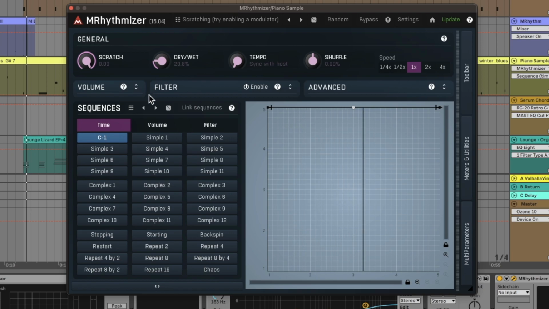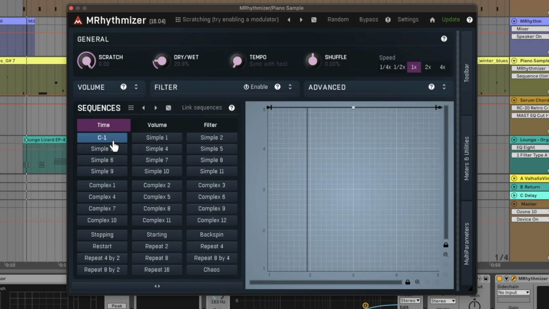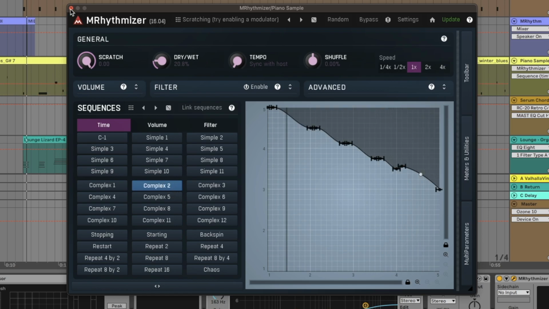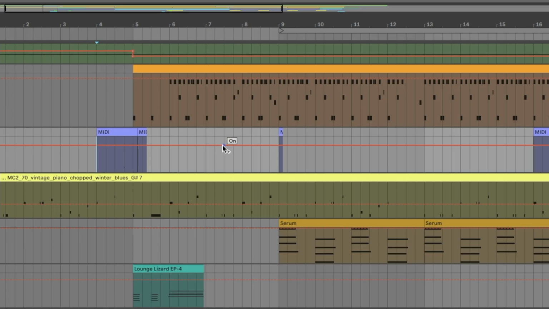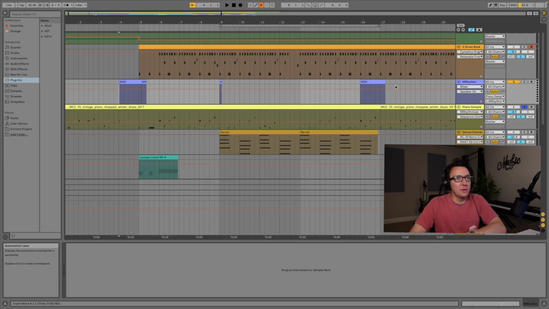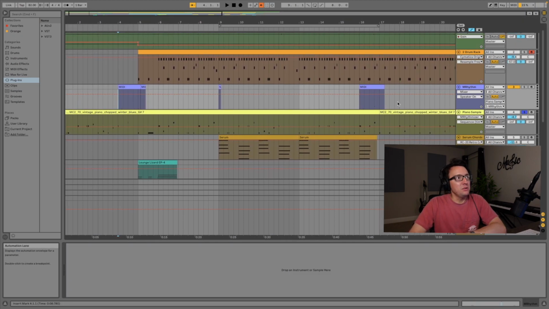So for this beat, we used a setting called Complex 2. But of course, we only wanted it to switch from being bypassed over to Complex 2 once it came into that place before the beat was going to drop. To do that, in order to automate it, you can't use standard automation of this red line here, which is how you'd automate most things. You have to create a MIDI track here, and then you use MIDI notes to automate the sound.